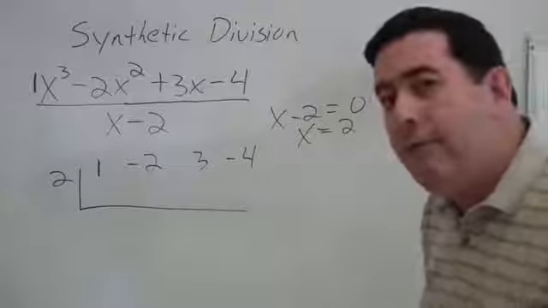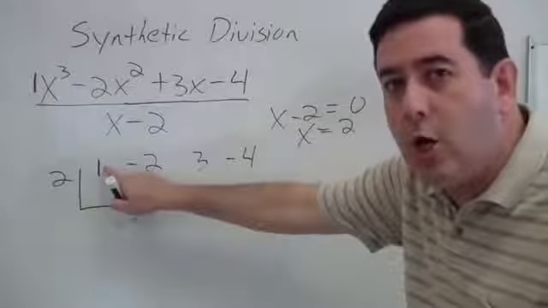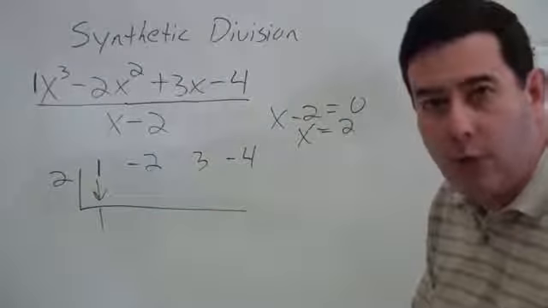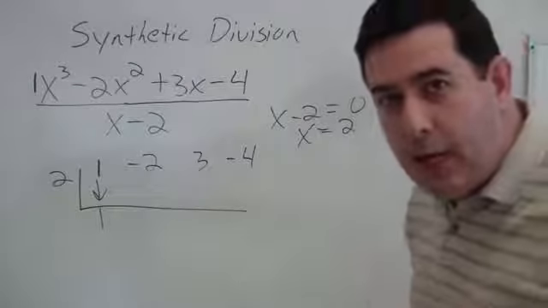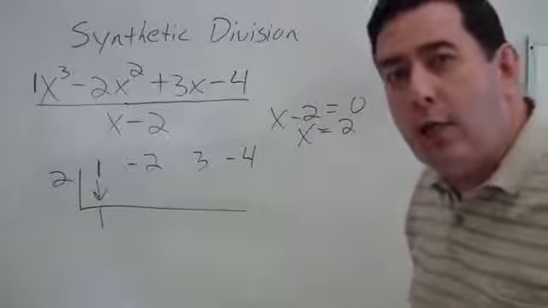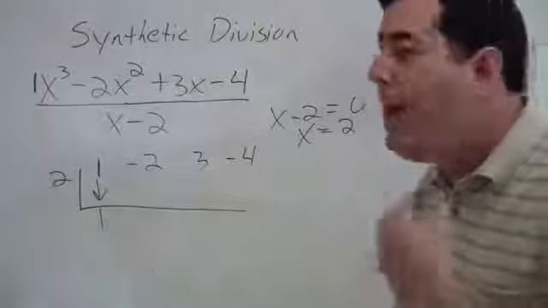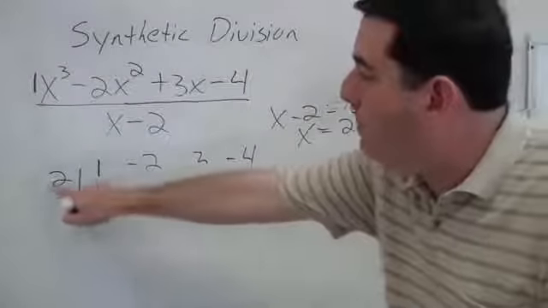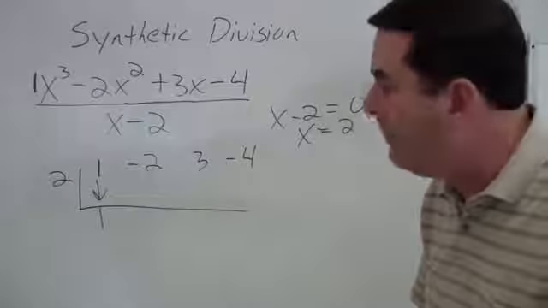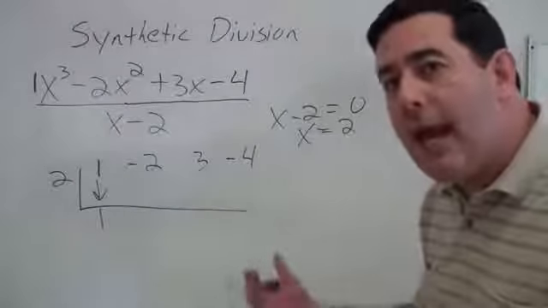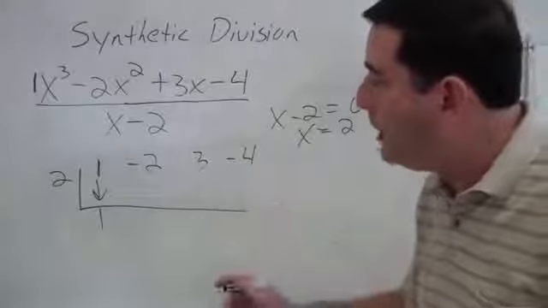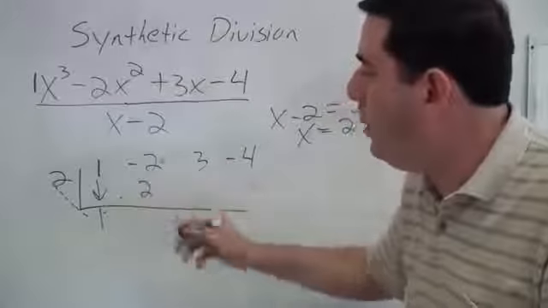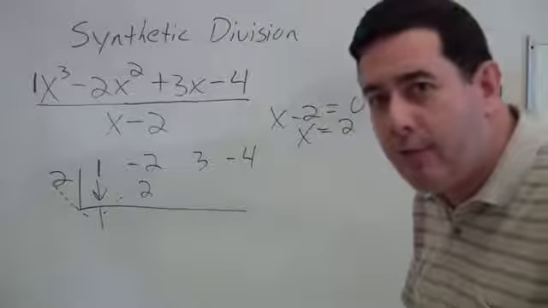When you begin synthetic division, whatever number you've got here, regardless of what it is, that number comes all the way down below our division line. Now, as we begin the process of our dividing, what we're actually going to do is take the numbers below that line and multiply with our divisor. Whatever numbers are below the line will get multiplied with the 2 that is out in front. That will determine what goes in the next slot for our division box. So here, 2 times 1 made 2, and that 2 goes in the next slot in our division box.